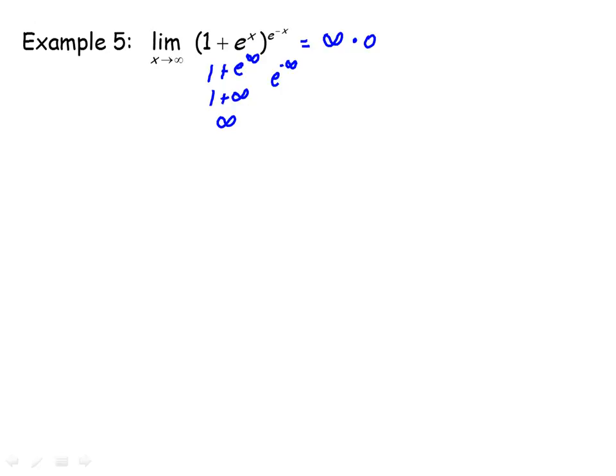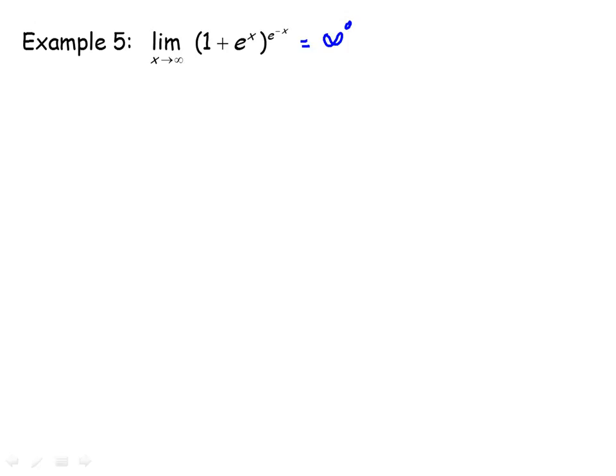Alright, so we have our product indeterminate form. When we get our product indeterminate form, what does it tell us to do? Oh no, that's not a product. That's a power. Sorry. So what do we get this time? Infinity to the 0 power. Is that one of our indeterminate forms? Yes. You're going to get infinity to the 0 power, which is one of your power forms.